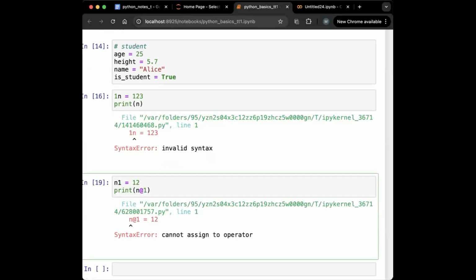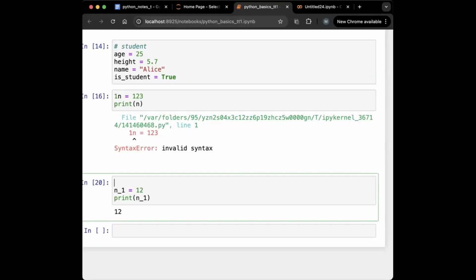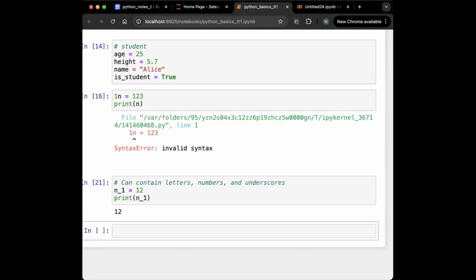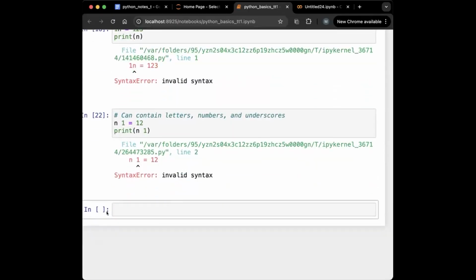But if you write n_1, it works. So the rule is that it can only contain letters, numbers, and underscores. You can't even give a space. You can't write n space 1. That also doesn't work.